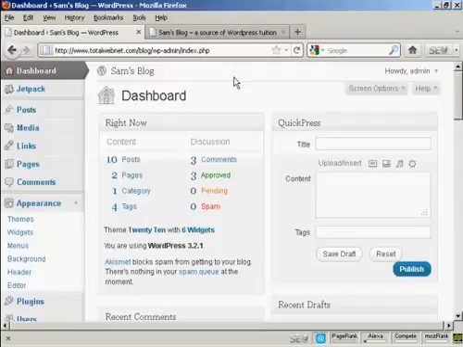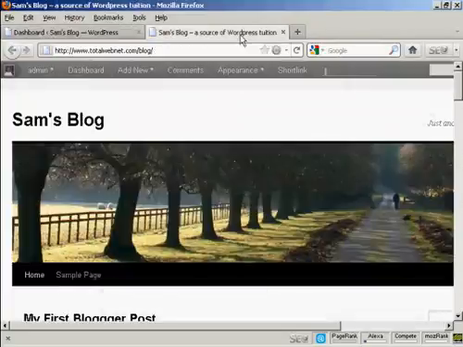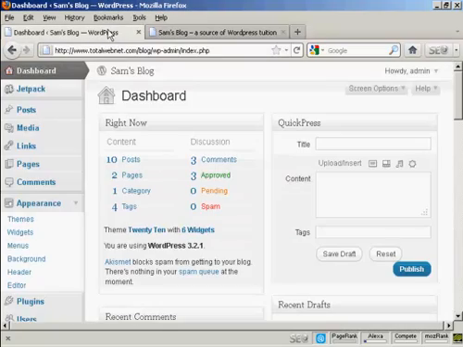In an earlier video, I showed you how you can customize your WordPress blog by editing the theme's CSS style sheet. There are other ways that you can customize your WordPress blog that aren't quite so involved, and I'm going to tell you about them in this video. The theme that I'm using for this particular demonstration is this one here. It's called 2010 and it's a fairly simple type of theme.